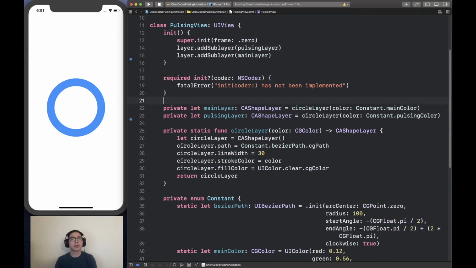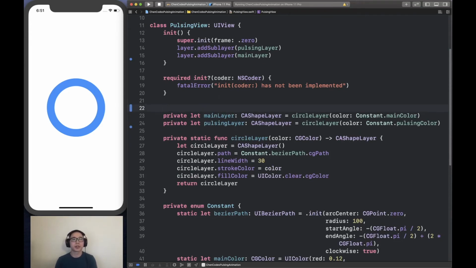You'll remember that the pulsing animation is made up of two parts. One of them is the expanding animation, so we're first going to create that. This is going to be of type CABasicAnimation.